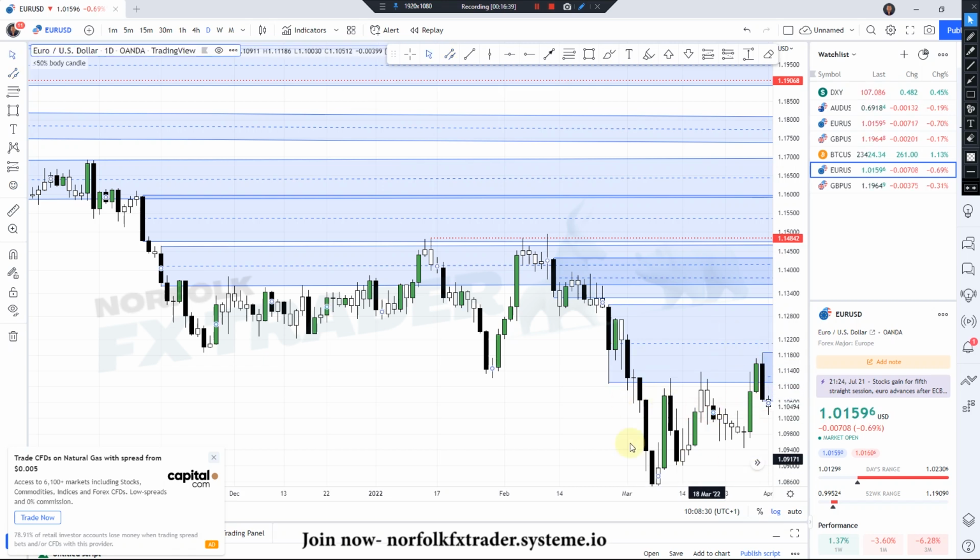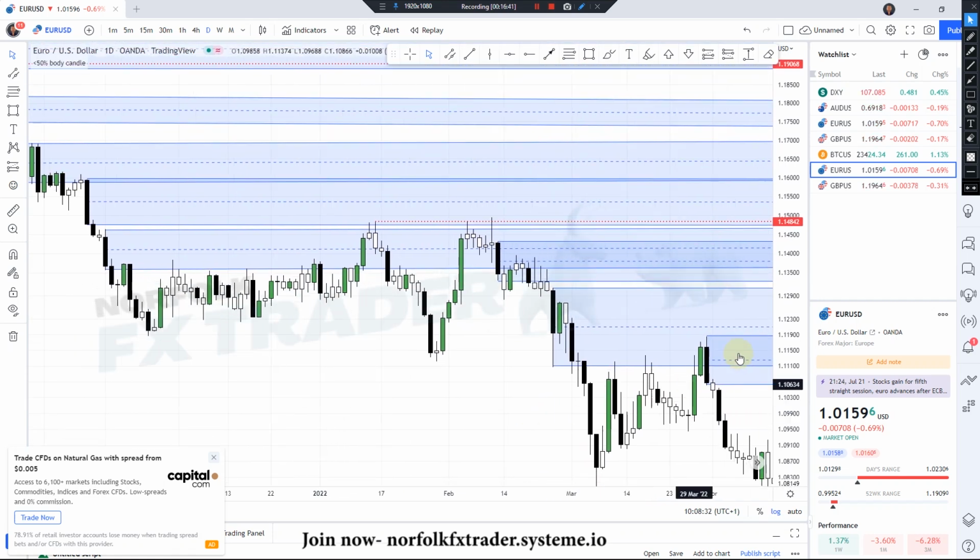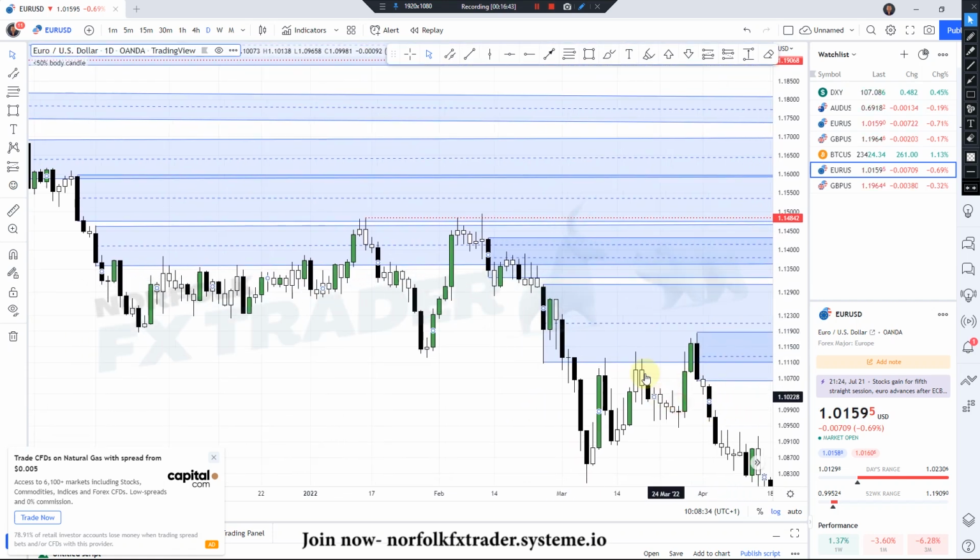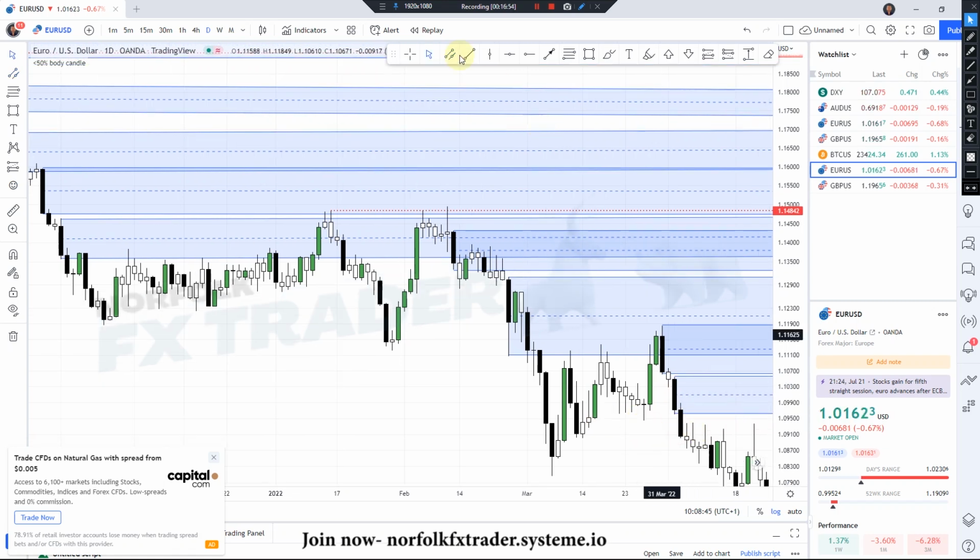And we're looking for the market to continue to fall, and we fall away. Now we do create some more zones on the way down. We can see the order flow is still bearish at this point, so we can draw out a new zone. And again, we can draw another new zone as we create another one here.